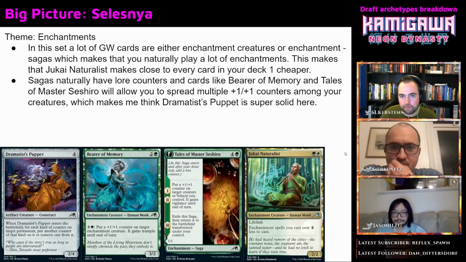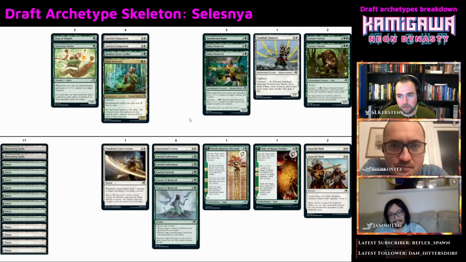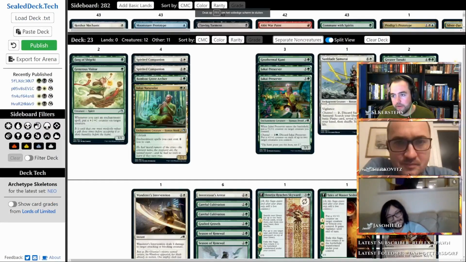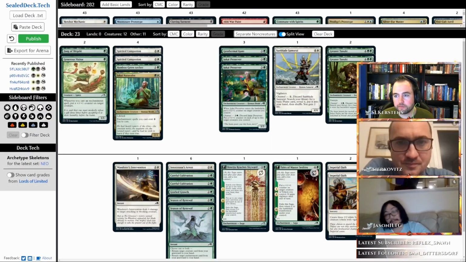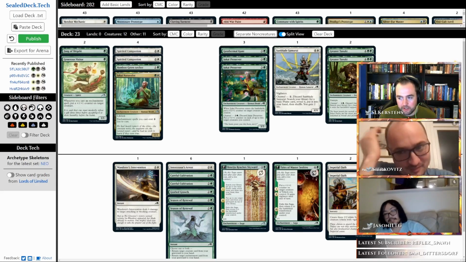Okay. Let's dive into your skeleton. Yeah, basically, this is just my green skeleton with a few white cards. There's not that much else to say. There are more enchantment synergies, which is great because my green stuff was all enchantment synergies anyways. I think Imperial Oath is just a good card to ramp to. It stabilizes the board and digs you to more action.